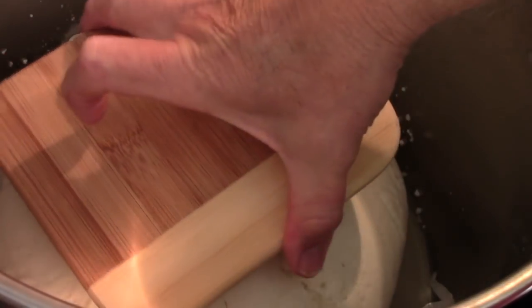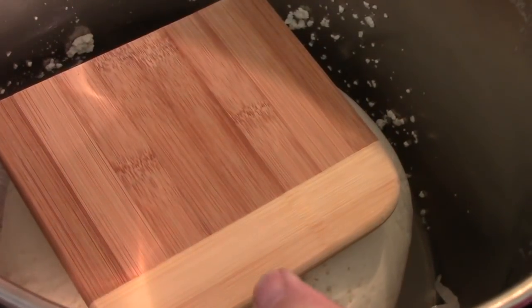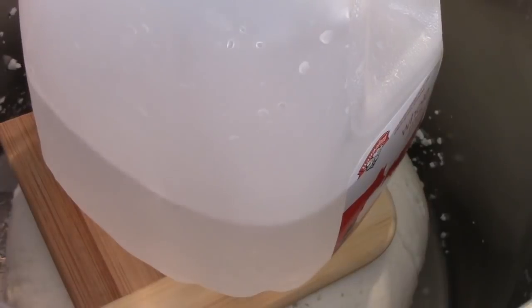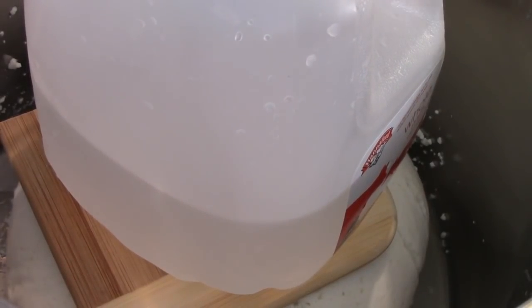I'm going to put a small cheese board on top of there. And they say a little weight helps for this next phase. And they recommend a half gallon of water in a milk jug. So that's what I'm doing. And now the water, this is back in the double boiler thing. Maintain the temperature at 86 degrees to keep the curd warm for half an hour. So I'll bring you back in half hour.